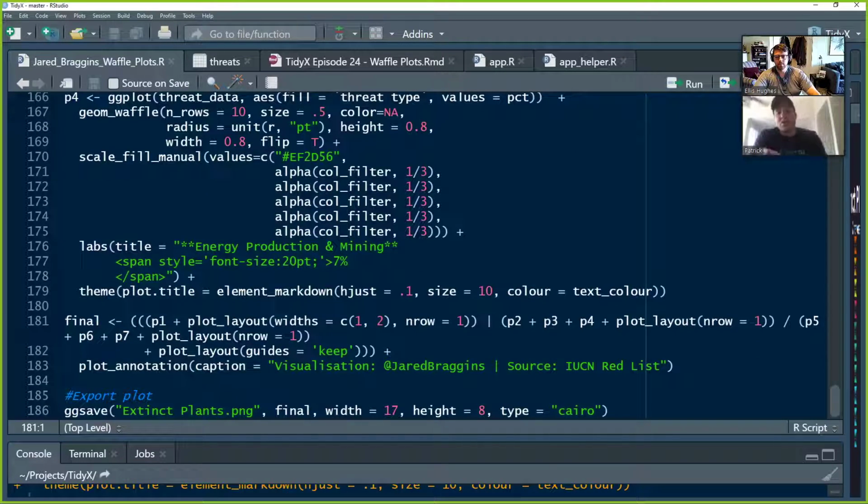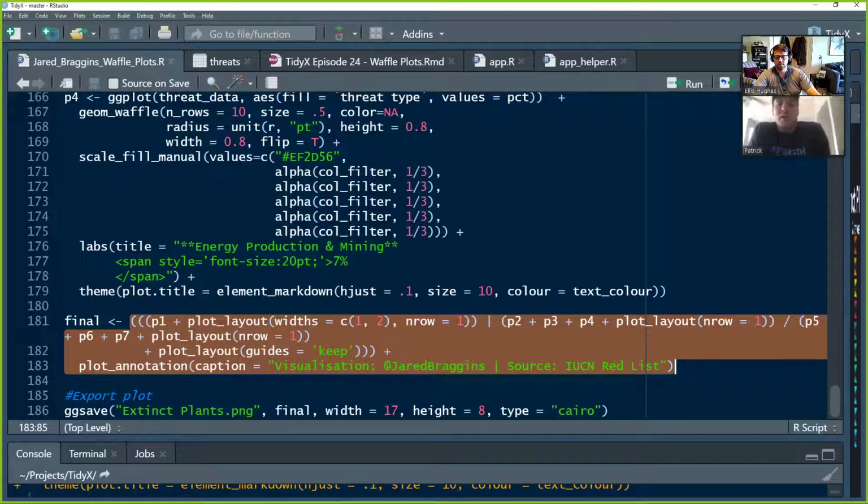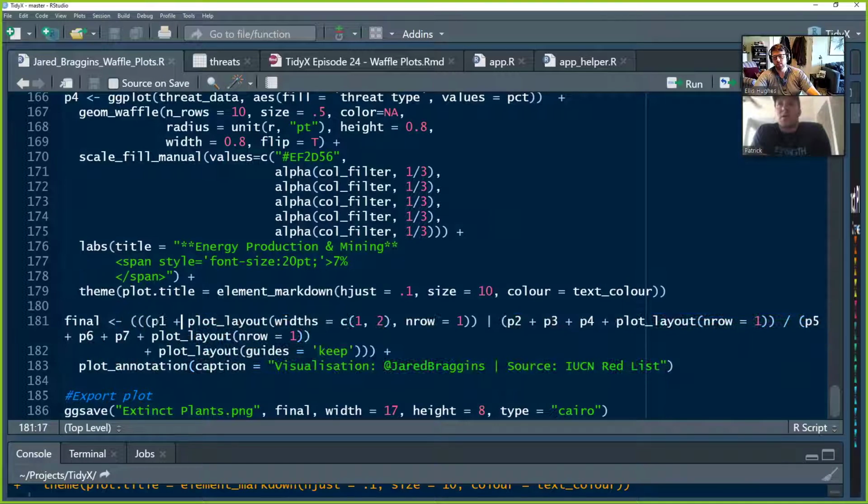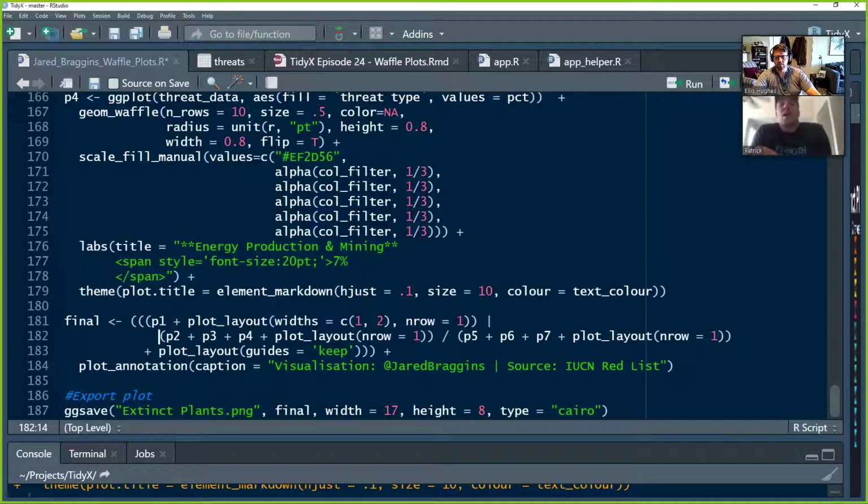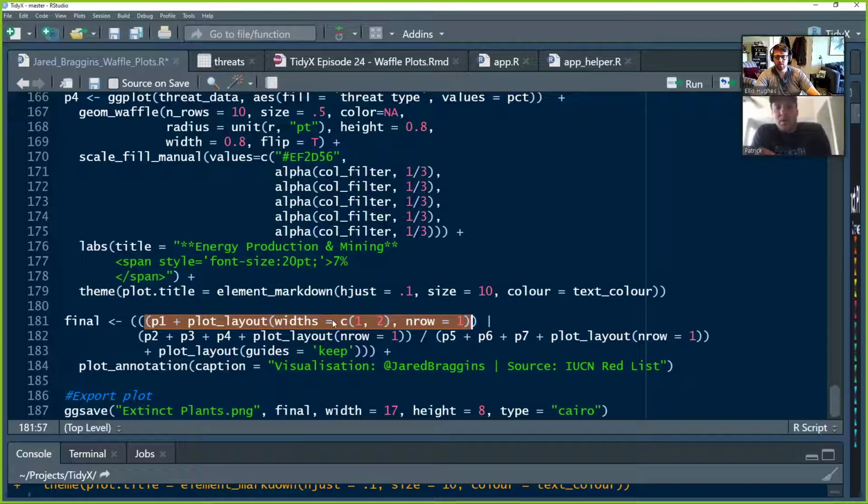And this is where he's going to plop this all into Patchwork, which we've talked about a whole bunch before, and we've had Thomas Mock on before, this is just a super easy way to organize your plots in a sort of grid-like manner. So he's basically taking the P1 plot and he's putting that into its left side margin by itself.